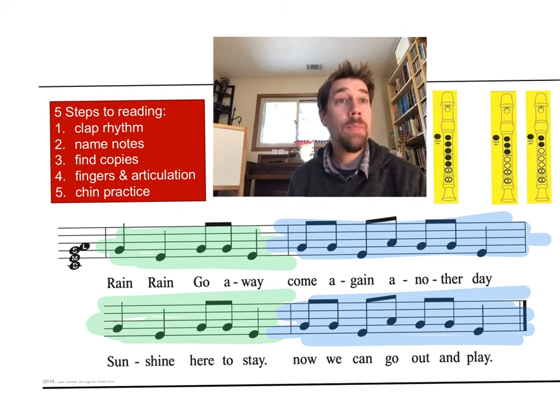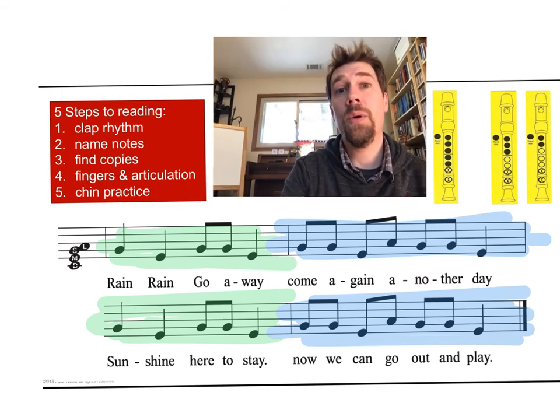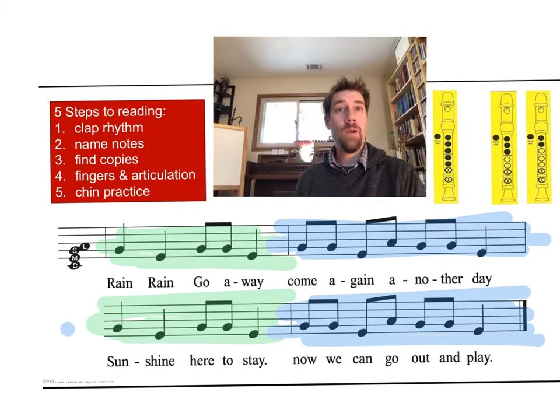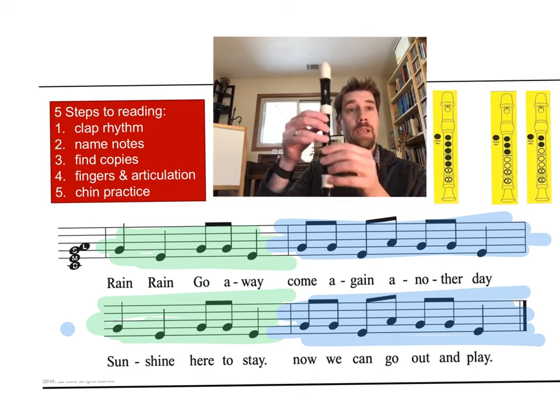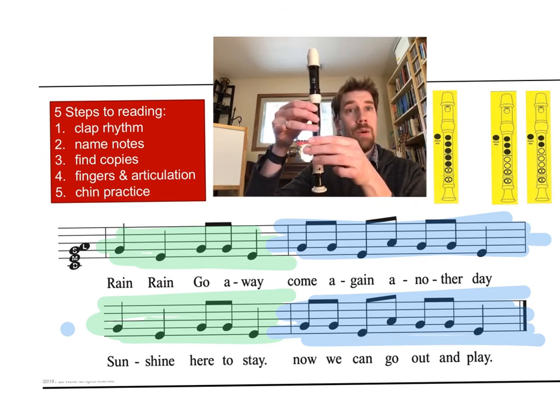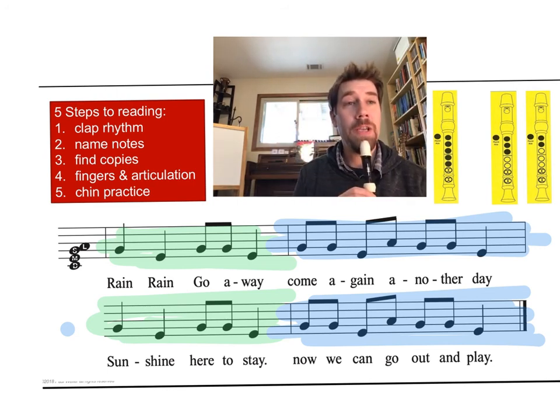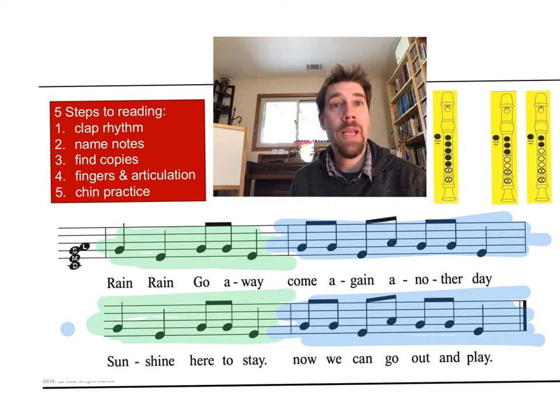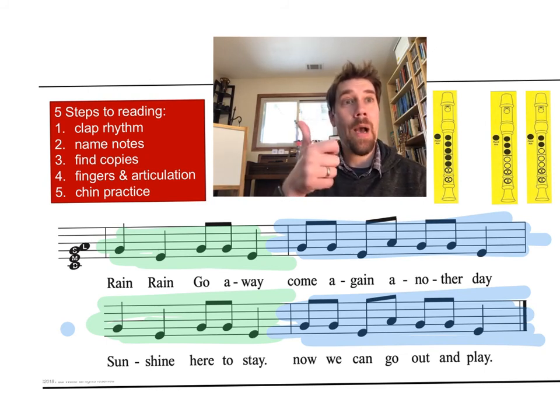Okay? So I'm going to let you do the next steps on your own. So you can pause the video right here, and I want you to practice your fingers and articulation. Watch out for the mi, la idea. Mi, la, so. And then practice it on your chin. And then when you come back, we will be playing it together. Pause it now.